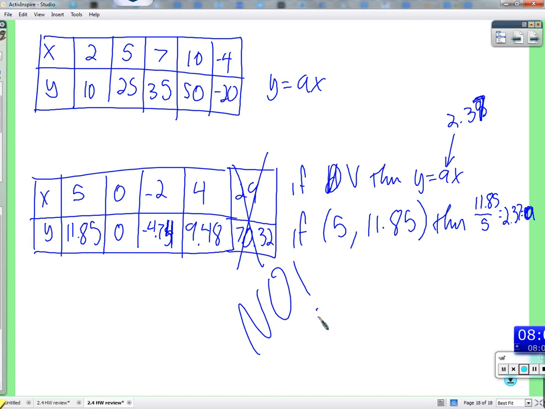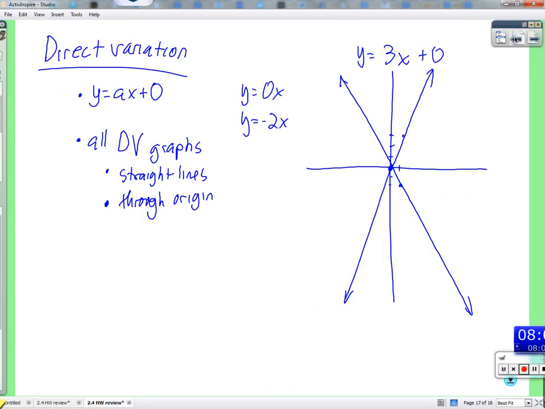So then, something we can conclude from that is, anytime I want to find A, I can just take this guy divided by that guy, right? Because this times that is y, so this divided by that should give me a. That also makes sense because this is the equation that relates x and y. Can I solve for a? Can I get a by itself in this equation? Divided by x. It cancels x. Y over x equals a. Like we didn't even have to do that work. We intuitively saw you got to take y divided by x. For all direct variation equations, a is equal to y divided by x.